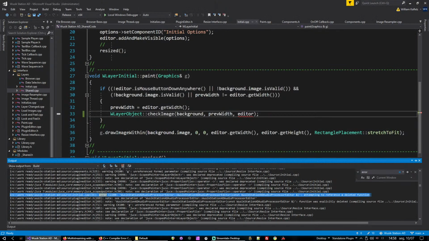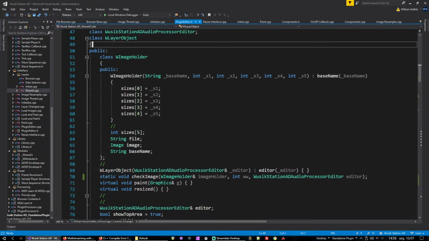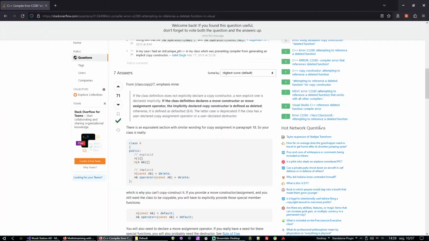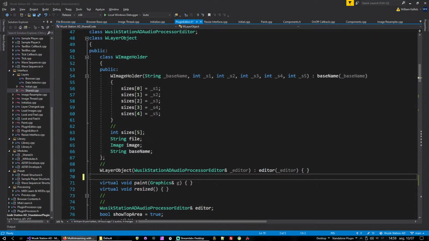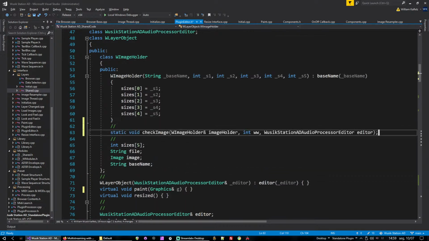So let me check again. Maybe I am overwriting it, but I don't remember doing that. So class layer object, I want a public, and then I check image. Well, what I could do instead of using it in here, which sometimes doesn't make that much sense, I could use it in here.